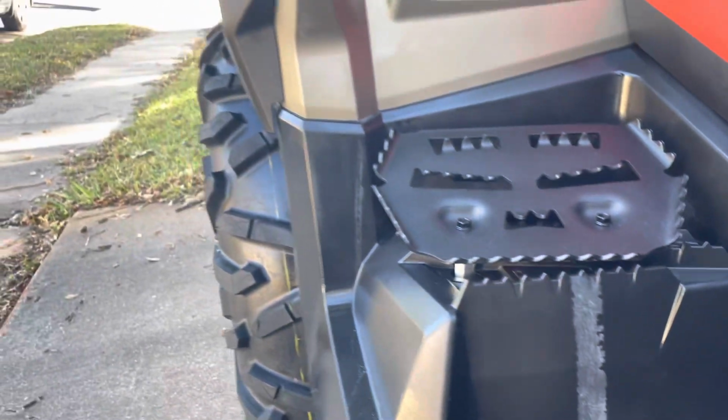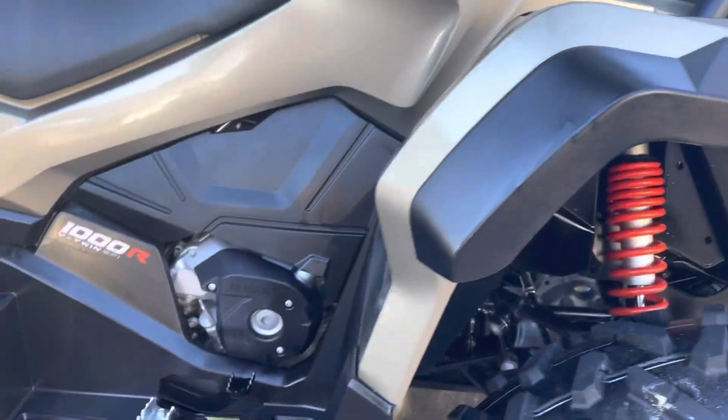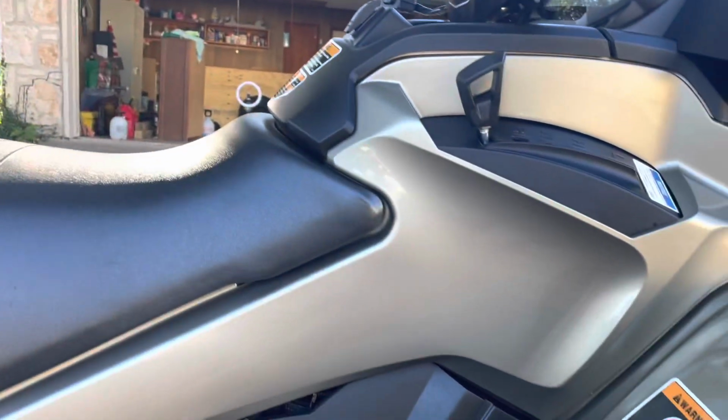It just cleans this stuff up. You can see what it was. I spray it and it's just gone. So I'm leaving it on heavy and wet for mud and rubber release.